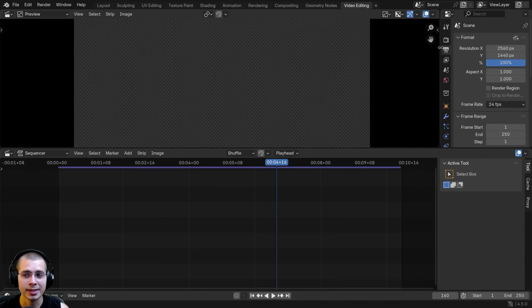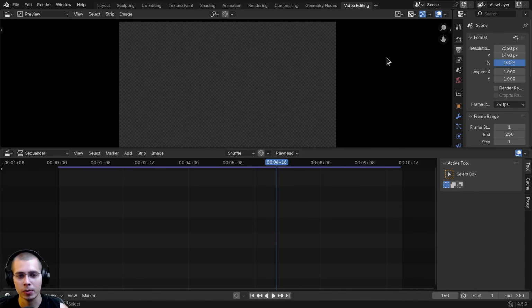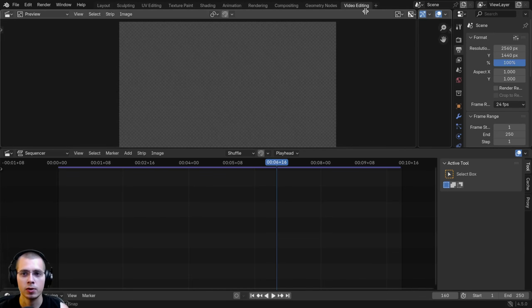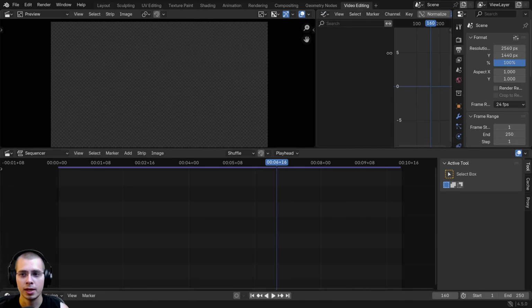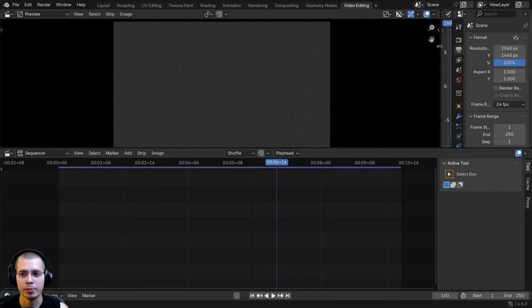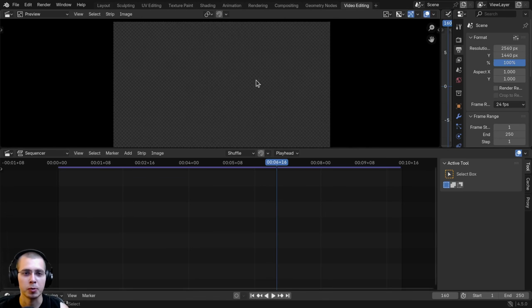Now also, I like to use the graph editor in the video editor because I like to edit keyframes if I'm doing something like fading in or out or doing a basic animation. So I click over here and drag out, and then I change this to the graph editor. But then I just close this here, and just make it really small. So then if I'm doing an animation, I can just quickly pull this out, do some animation, and then just make it really small once I'm done.